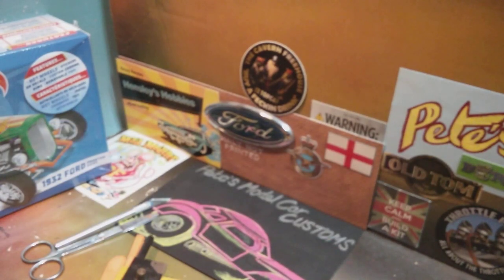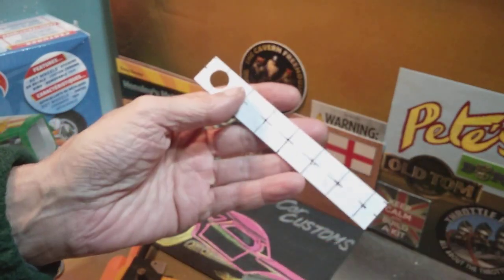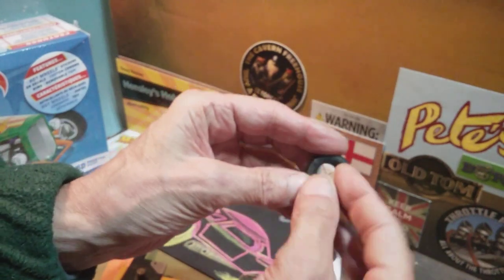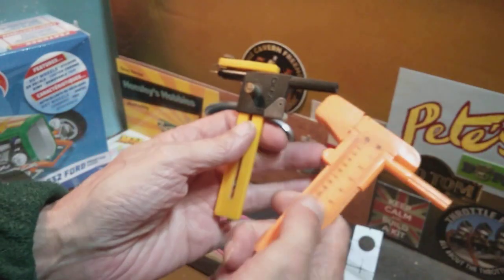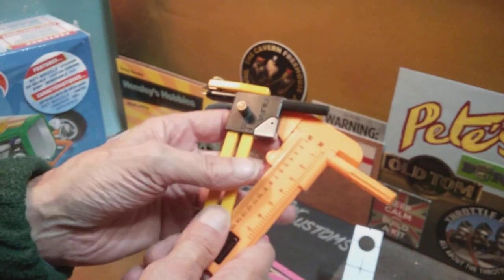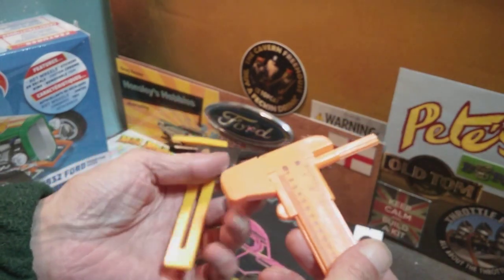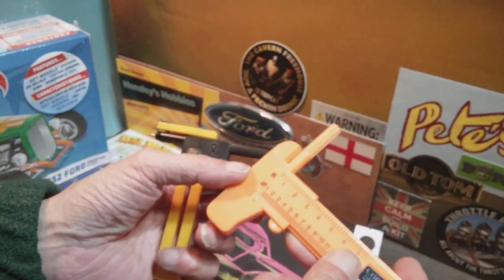The other thing I wanted to mention, furthering on from that, is this strip here — these are discs that I've cut to end up with a disc brake for the front ones. I'm going to put a disc on and make up a caliper for that. This is using quite a cheap tool — I've got two examples here. These are called circle cutters. They have a sharp point and a sharp blade, and a variation of radius. This is another reason why I keep mentioning things in metric — millimetres and that. It's because nearly every tool you pick up now is marked up in millimetres. Get used to it.